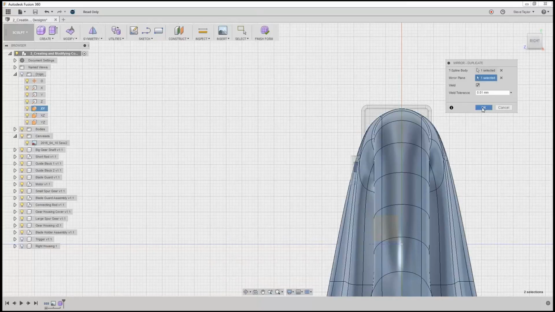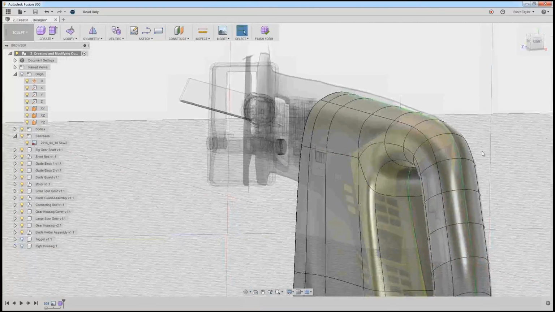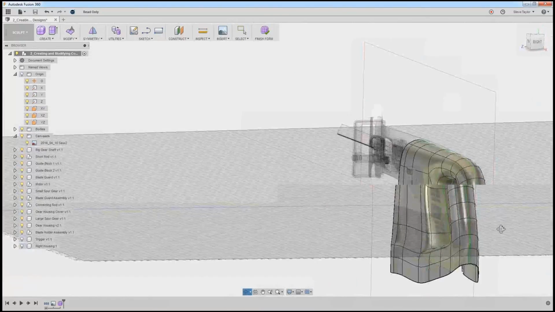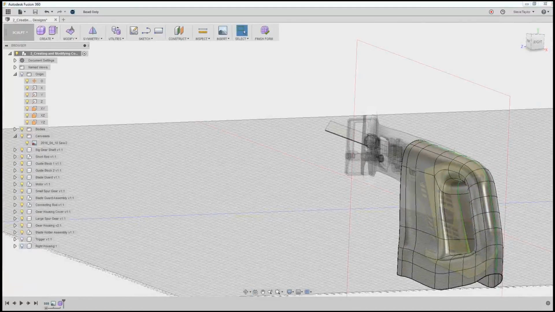If I press OK, I've now got the body of my model. So it makes it very easy to model a form and not have to worry about the complex transition, making it so much easier and such a good quality look.